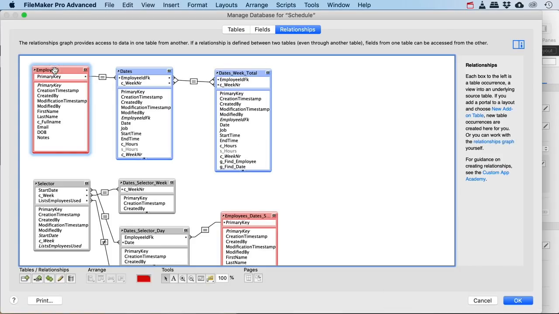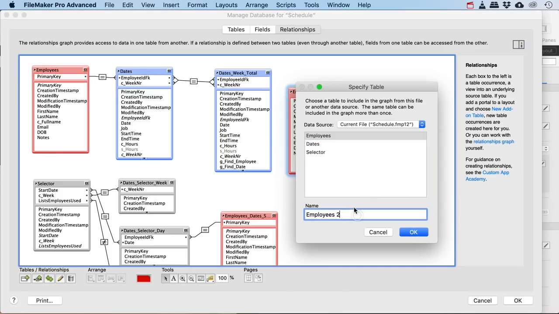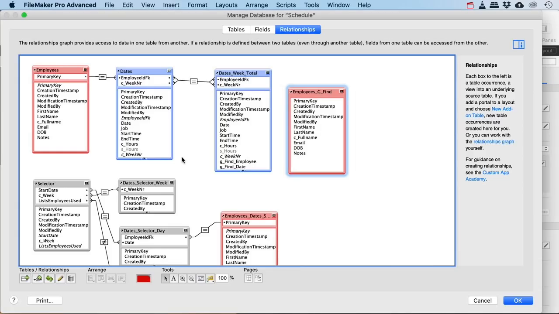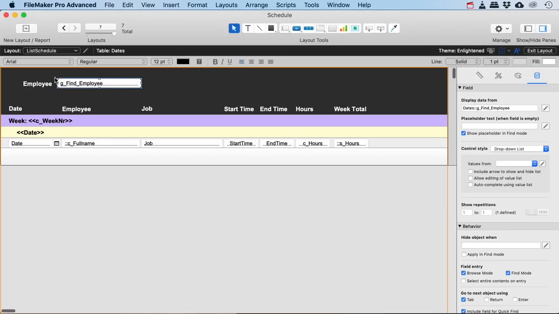So I'm going to have to alt drag this one, employees G find, and I'll have to take this G find employee name, and I'll have to relate this to the primary key here, because I'm going to use this field to store a primary ID, but I'll have to also be able to see that person's name, because the IDs don't really mean anything to me.